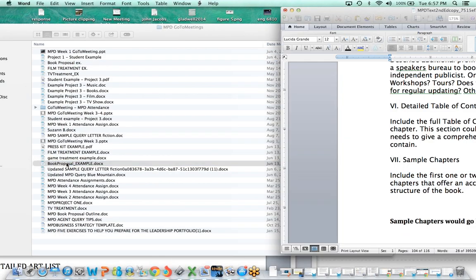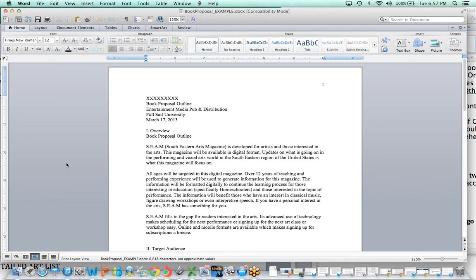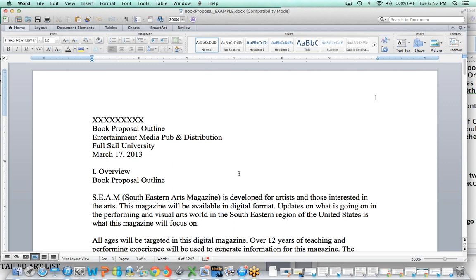Down here. This might be the same one, actually. Oh, okay, no, this is actually for a magazine, okay? So for those of you that are doing a magazine, your template is going to be very much the same. The only things different actually are going to be just a couple of things here.